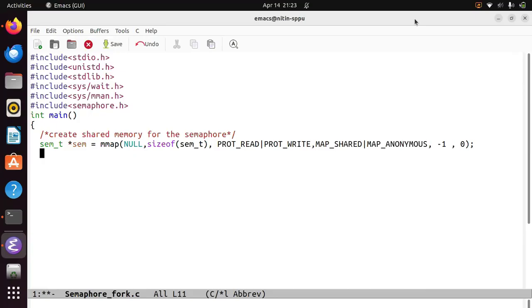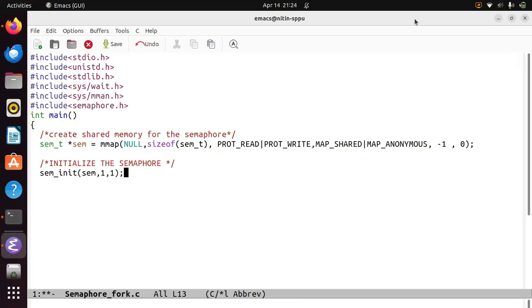Now we have to initialize the semaphore. How do you initialize? So use the function sem_init, and you use the variable name. This function is used for initializing the semaphore.